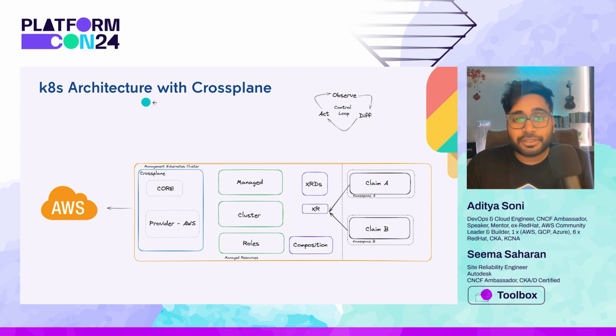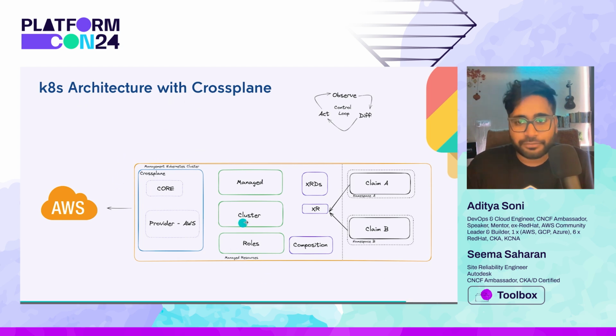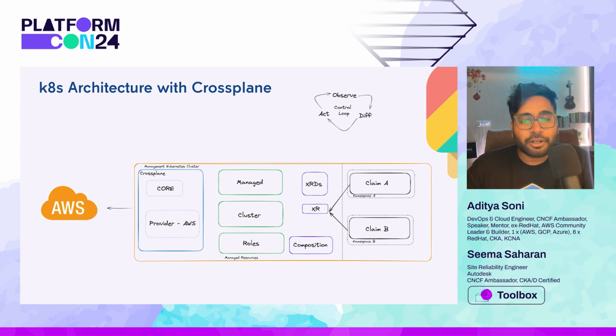So whenever you install Crossplane on the Kubernetes cluster, you get all these components installed by default. But on top of that, you should know that with Crossplane on Kubernetes, you get a basic feature of Kubernetes, that is reconciliation, or the auto-healing feature. So whatever you have defined in your code will always be observed, and the Kubernetes cluster will act according to that.